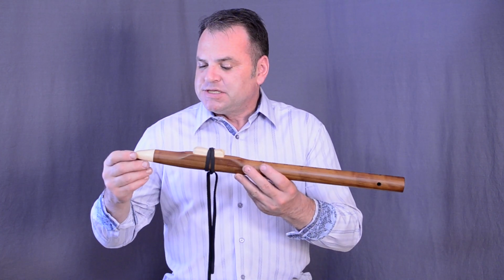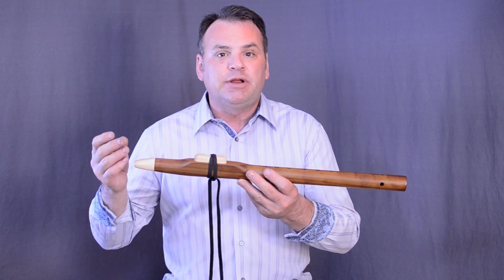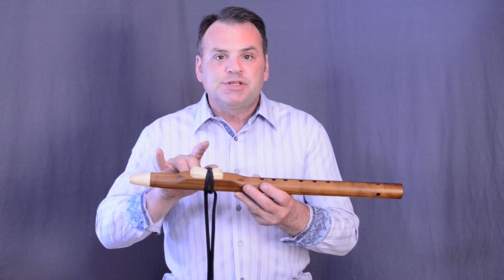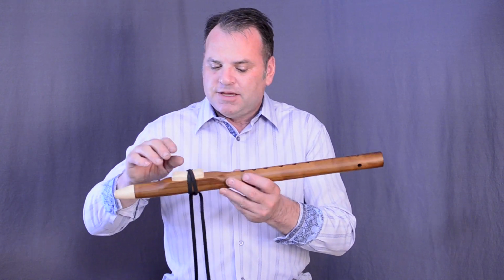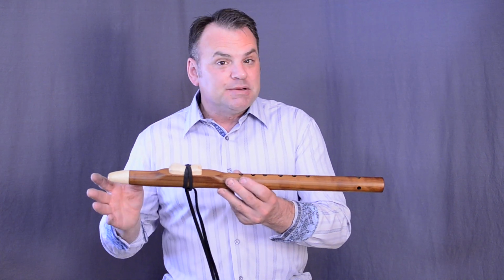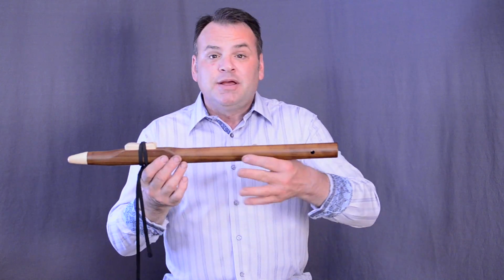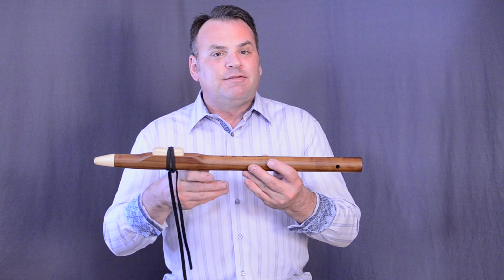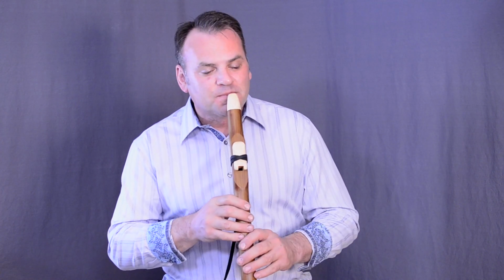The mouthpiece is made out of a blonde wood. It can be either poplar or cherry, maybe apple, beech. There's a number of different woods that we use that achieve this general look and appearance. And the totem, of course, is made out of the same wood. The instrument is a very simple instrument in its design. It has the mouthpiece, it has the totem, there's no end cap to it, the wax body finish, and that is the instrument. But acoustically, it sounds fantastic.